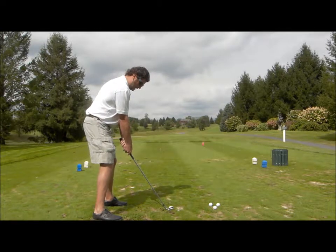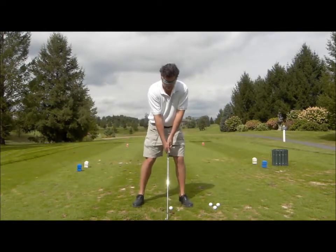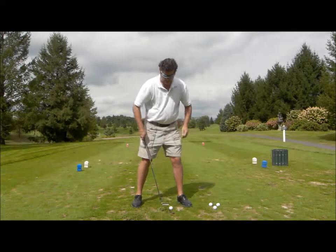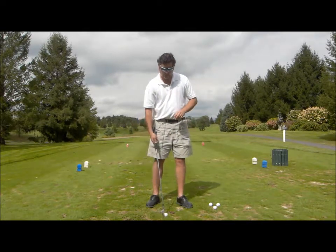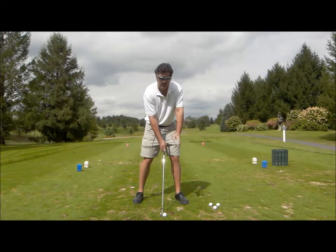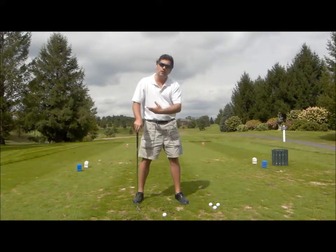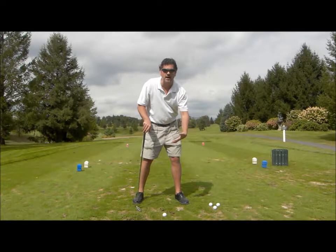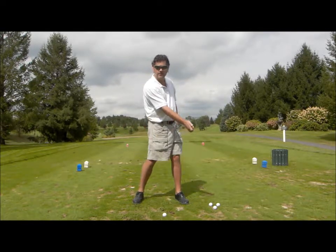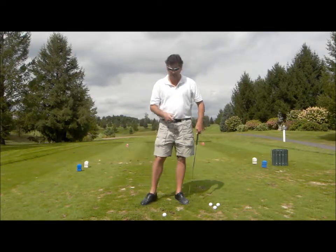So it looks something like that from that side, and then from this side. Now, you start with the ball position from the middle, and then you gradually work it forward on up to the driver. With the irons, we want to catch the ball before our swing bottoms out, and then take turf afterwards. With the driver, we want to catch the ball slightly on our upswing, so we can increase the launch angle and get the ball in the air better.